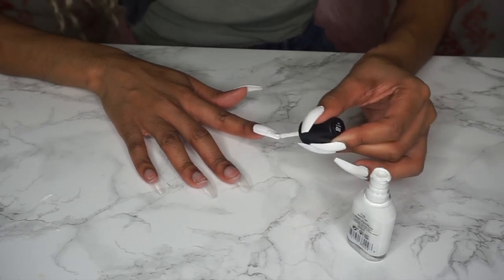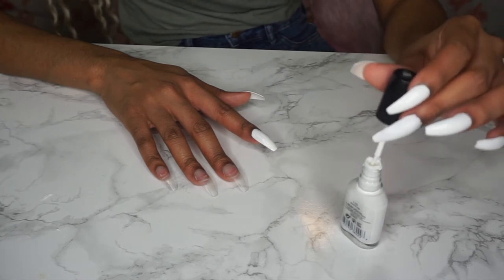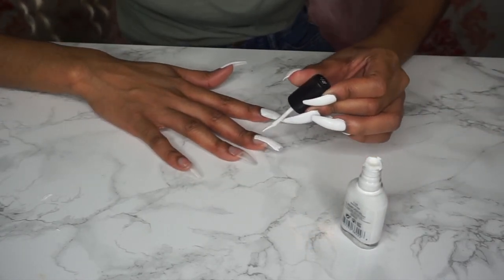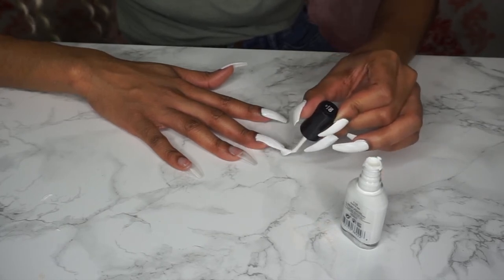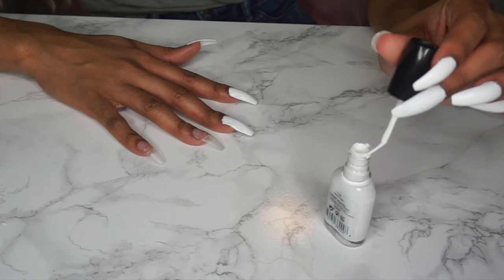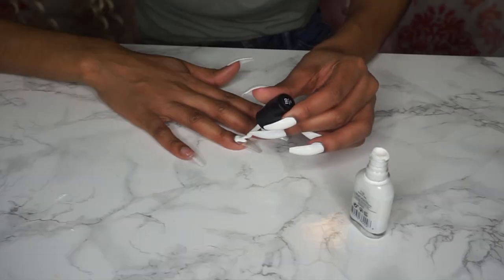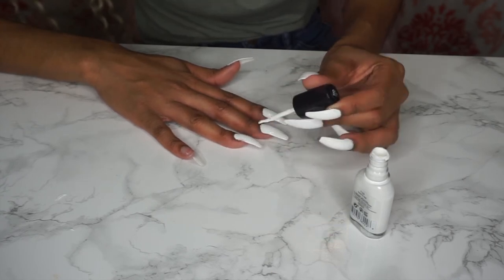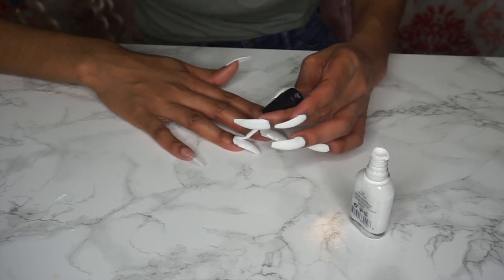I love getting my nails done. Even doing your nails is just fun. So if you want to try this out, I definitely think that you should, even if you don't want to do the long nails. And it's really convenient if you just always like to change up your nails, and if you want something other than your real nails. You can change it up. You can get short ones.